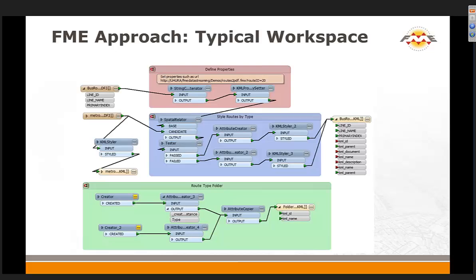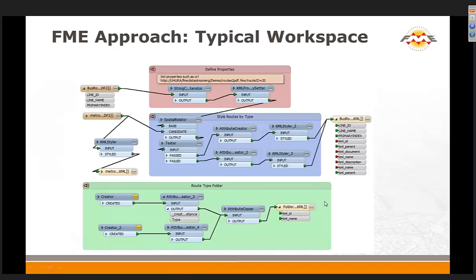And finally, here's a typical workspace. I won't get into the detail of what this workspace does. Basically, I just wanted to say on the left we've got the data sources that we're reading from, in this case an SDF3 database, and then there are some transformation steps to build up the features that we want, and then we do things like KML property setting to set names and descriptions, and finally styling, and then we write out to KML. So that's a typical workflow on the top half.